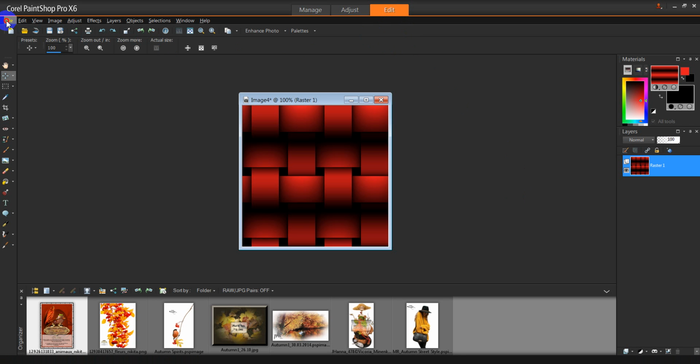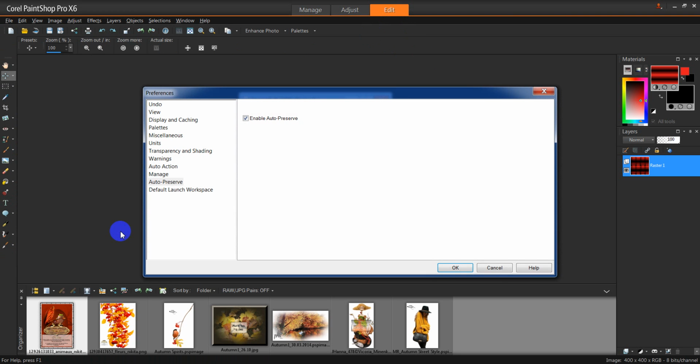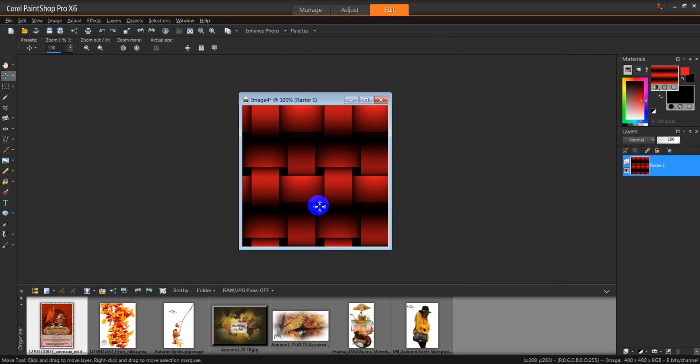So to do that, we go File, Preferences, General Program Preferences, and we click the default launch workspace, and we make sure that Edit is checked, and we click OK. Now every time we open PSP, it will automatically open in the Edit tab.